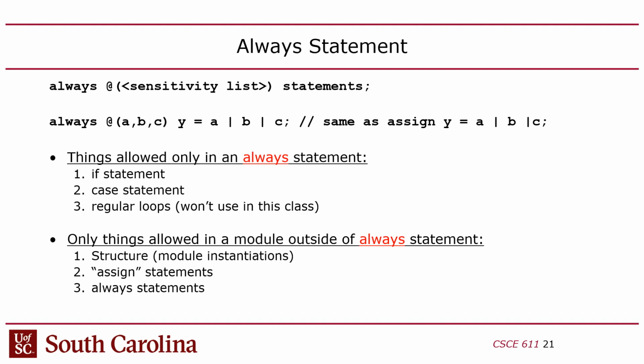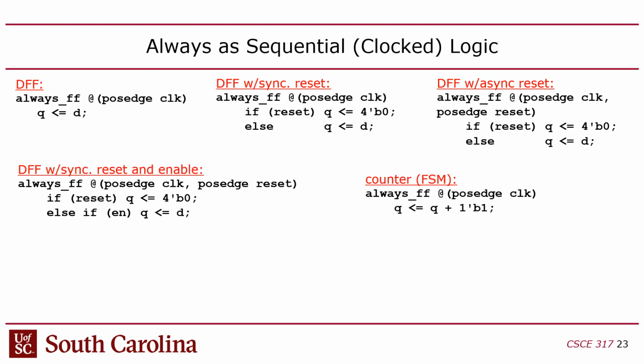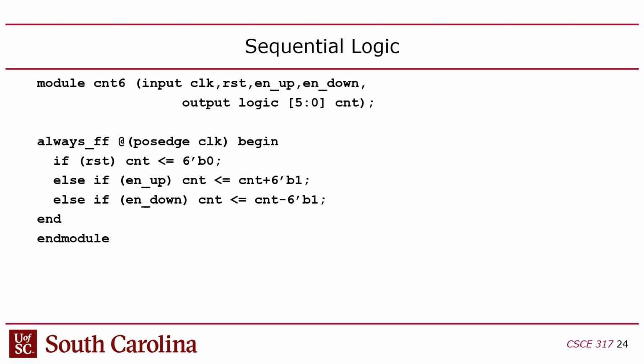And that's what the always statement does, but not that always statement. That always statement's combinational. These are the always statements, the types that you want, where you say always @(posedge clock). So this just creates a flip-flop, but you can do more than just a flip-flop in there. You can have the always statement do more.